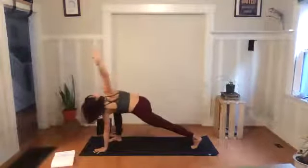And then eventually bring your hips towards your heels, feet out in front of you for a seated forward fold. Toes flex to the ceiling, hands behind the glutes, so lengthen the spine. Bend the knees a lot or a little if you'd like, and then begin to fold forward.